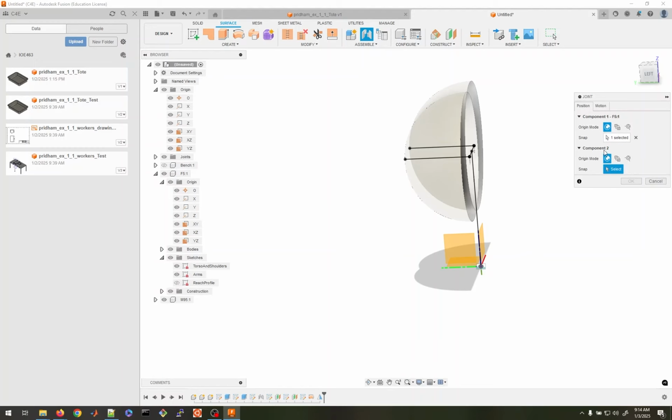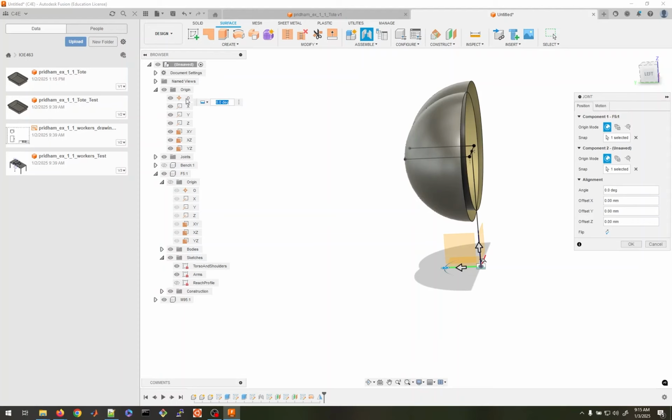So I'm going to unselect that. I'm going to hide the origin for the overall design. And then I'm going to go ahead and select the y-axis. No, doesn't like that. I'm going to select the origin for this design, hide that, show the origin for this design, select it. Okay, it liked that much better than selecting the point.